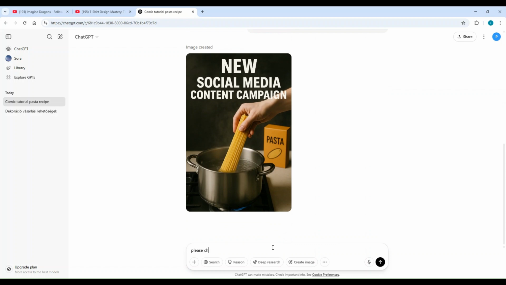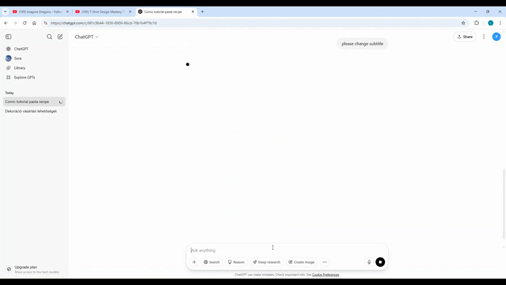Please change the subtitle, and it's going to ask you how you would like to see your subtitle, and you can type in trending style. Right now it's going to search for the trending style and generate the picture based on your information.